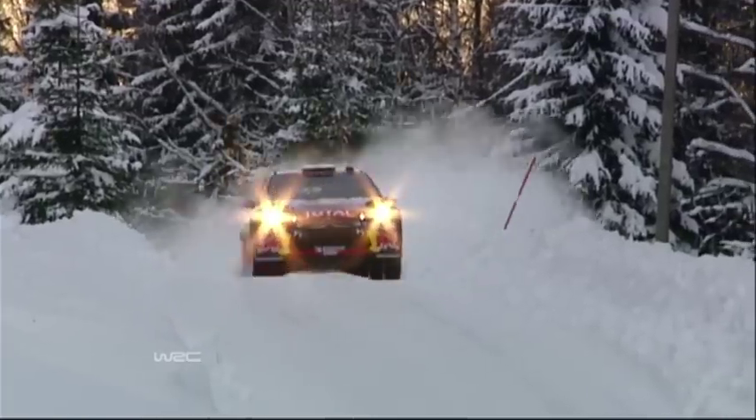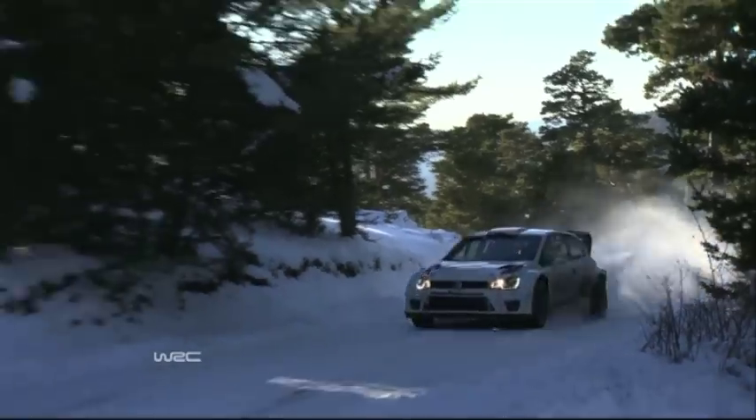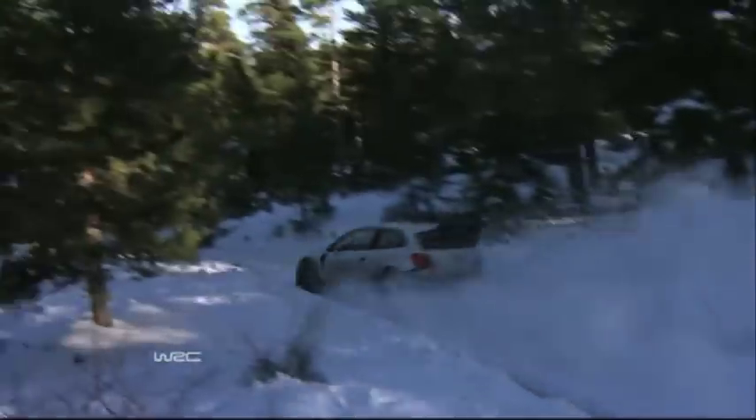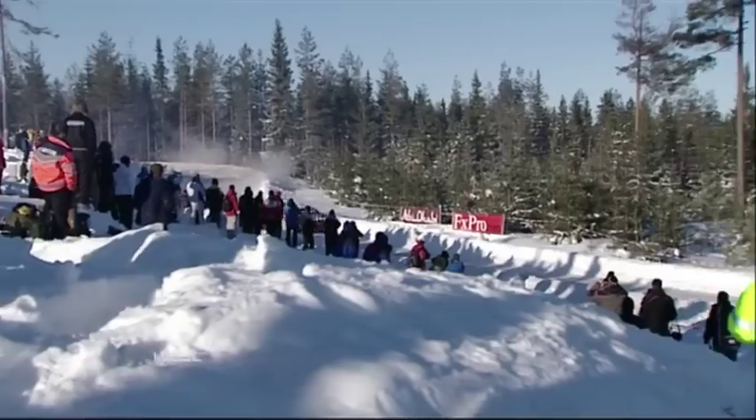It's not to be missed. 20 world rally cars will be in Sweden. It never fails to provide the most stunning scenery and the best action. How will the new Volkswagen Polo R perform on the snow and ice? For the teams and drivers, this is a test like no other.